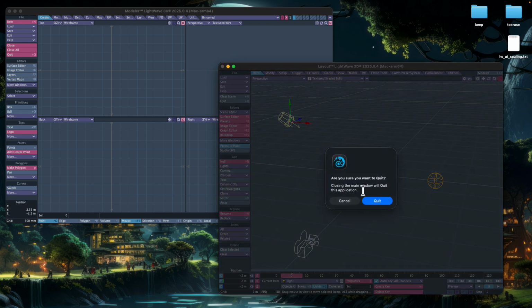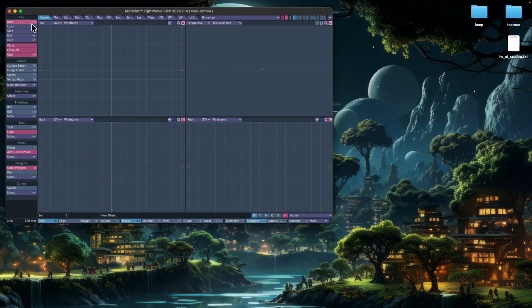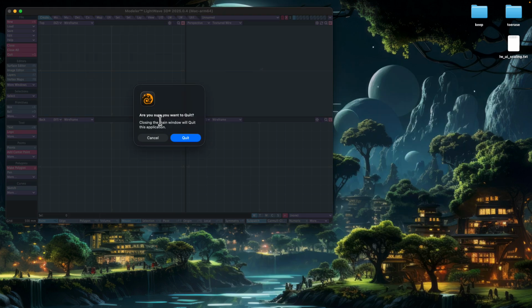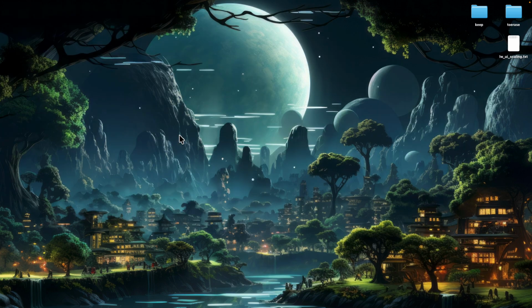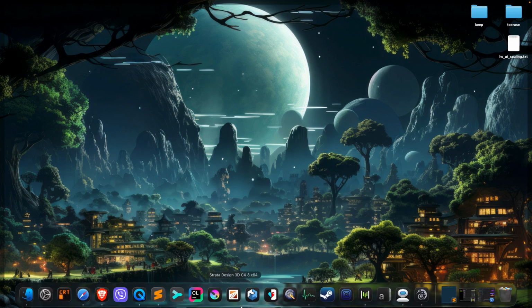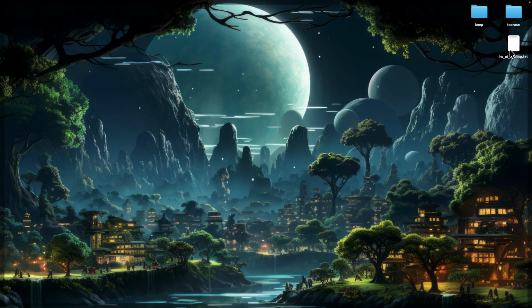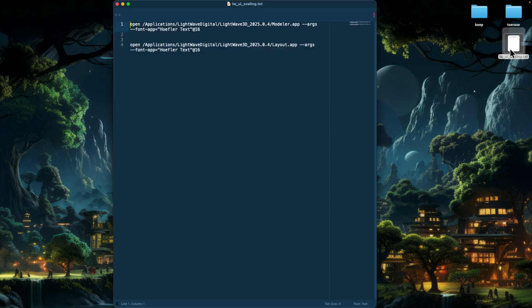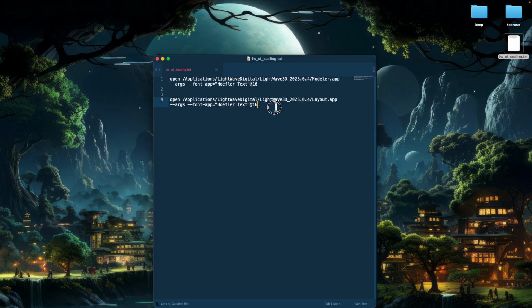So the thing is that we need to create a command in Automator, and to do that we need to do a few things. The first thing is that you're going to need to open your favorite text editor, okay? And you need to copy these two commands from my video down in the comments or the video description.